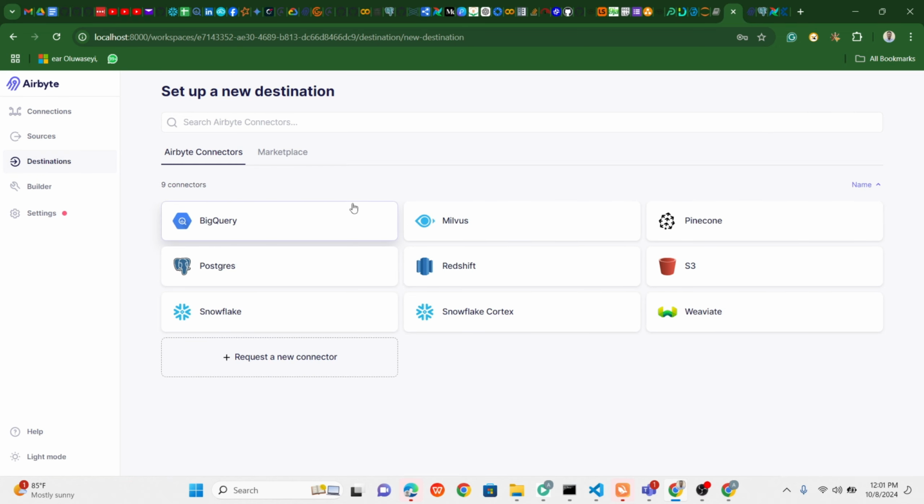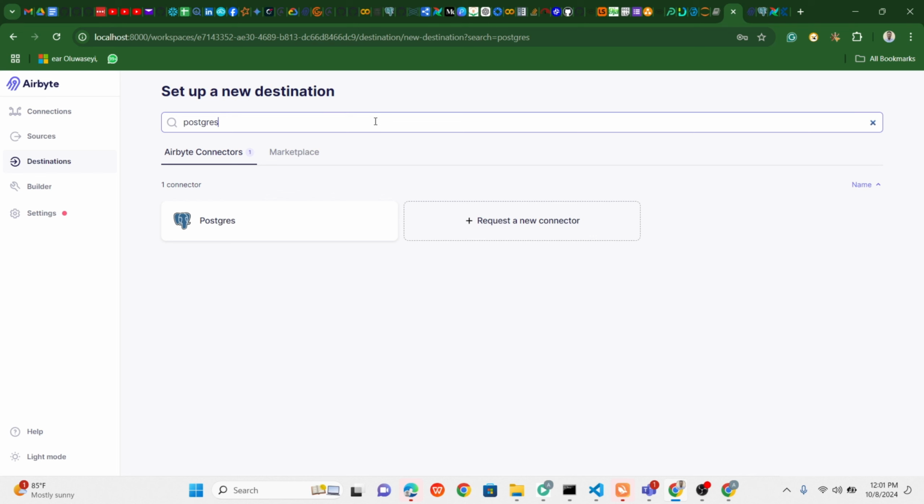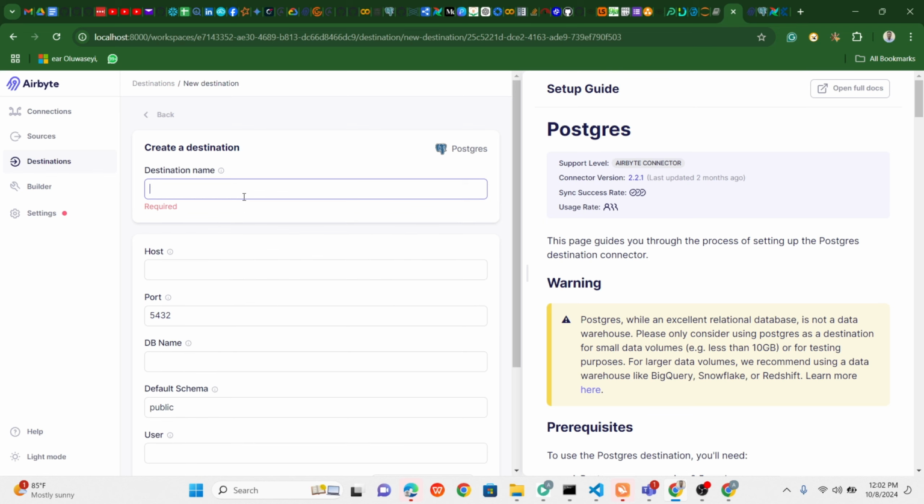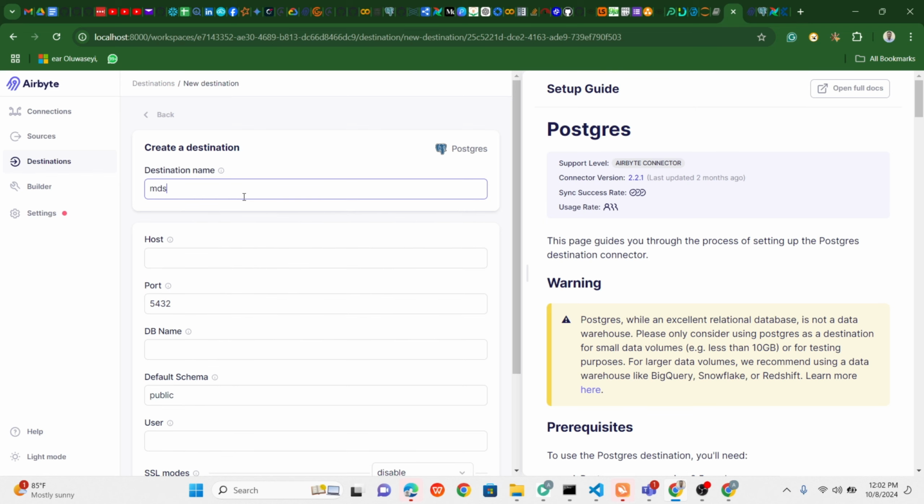So create a destination, Postgres. Select that. Let me call it MDS PG destination. All right.